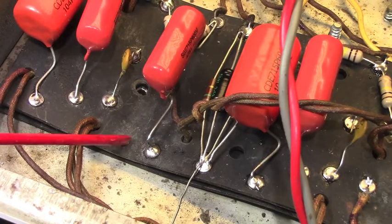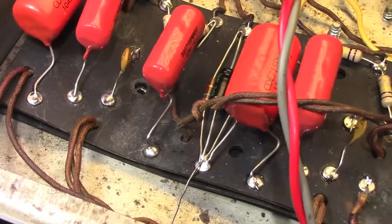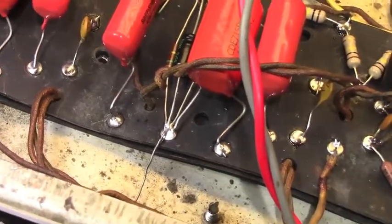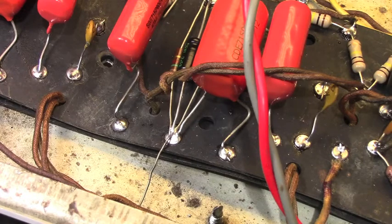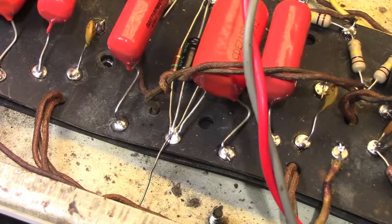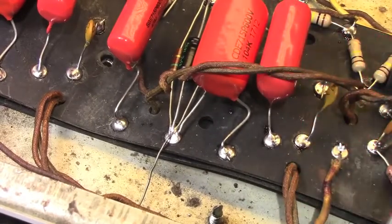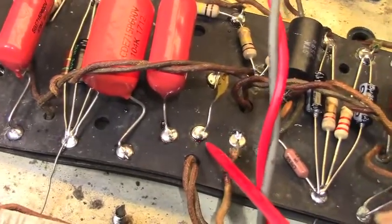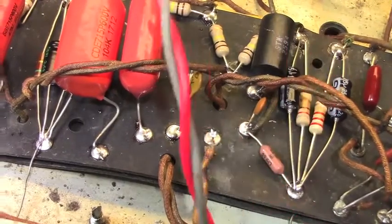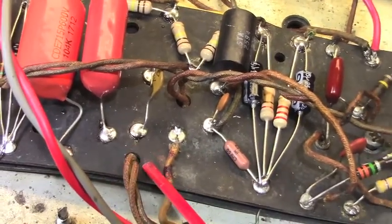Here's the solder joint that I left off with yesterday, right here. And as you can see, I've moved on towards the rest of the amplifier. Redid that ground there for, what is that stuff? That's the vibrato channel, first preamp cathode and resistor, and also the normal channel first preamp. They're hiding down in there, and this wire is kind of in my way, so I'm just going to sweep it out of the way for now. And we've redone all of this. This is the tone stack here for the effects channel, or as they call it, the vibrato channel. And all of those have been redone.